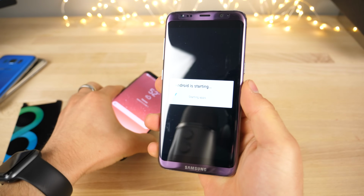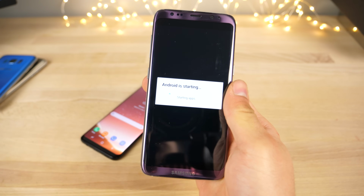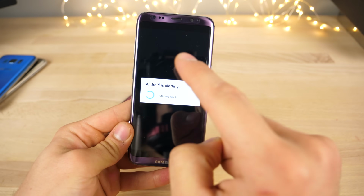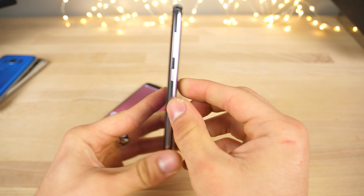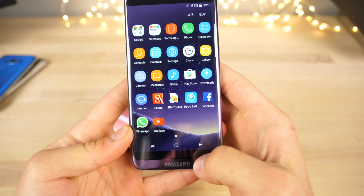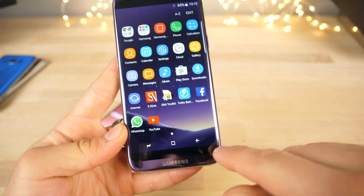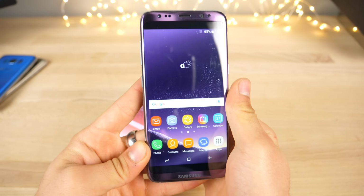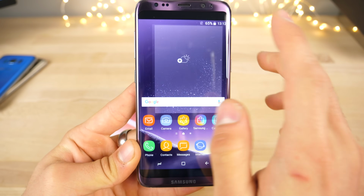So let's see software-wise. Apparently this thing is running Android 7.0. We'll have to see if that's true, but if so, that's the most sophisticated OS a clone has ran so far. Also, it supposedly has the real Snapdragon 835 chip, which would make this incredibly fast, and it's pretty fluid actually. The only thing that sucks is, yeah, the screen ends up there, so you don't really get the full experience, but they did copy the overall skin of the Galaxy.